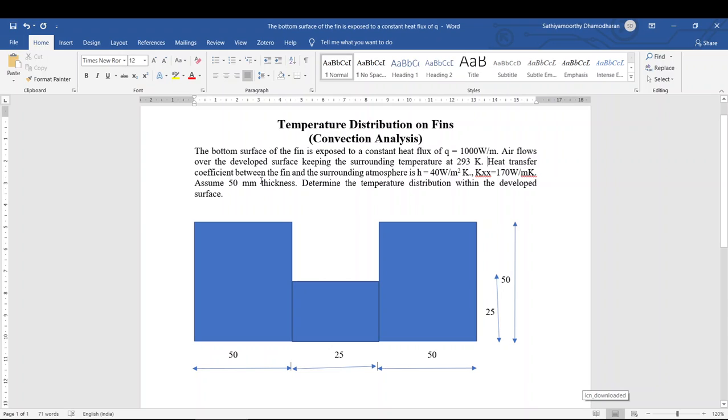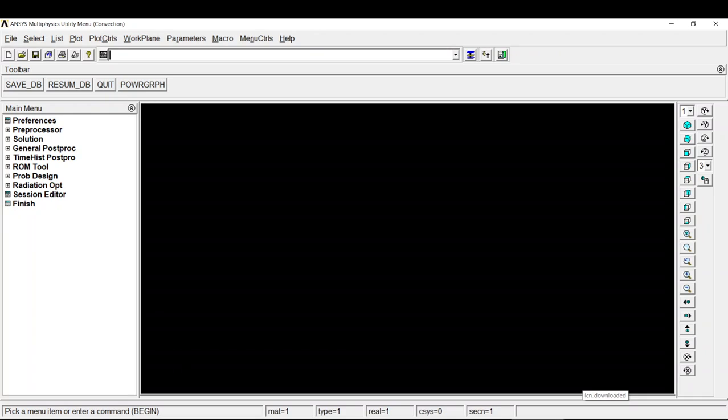Heat transfer coefficient between the fin and the surrounding is H, which is equal to 40 watts per meter square Kelvin, and Kx, that is the thermal conductivity, is equal to 170 watts per meter Kelvin, and assume 50 mm thickness. Right, the fin is 50 mm thickness. Determine the temperature distribution within the developed surface. So we have to solve using Ansys.